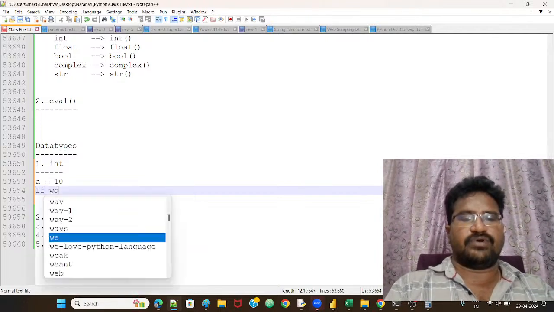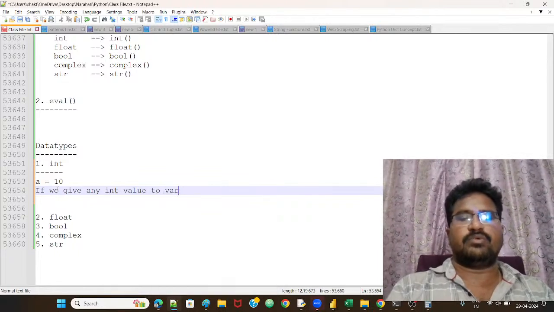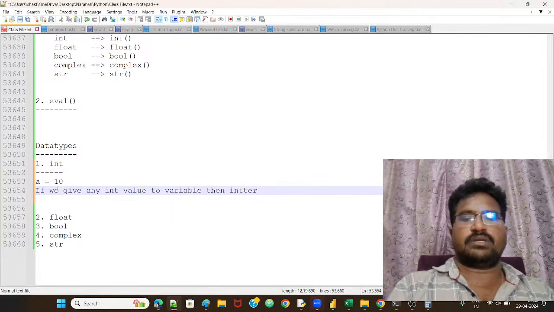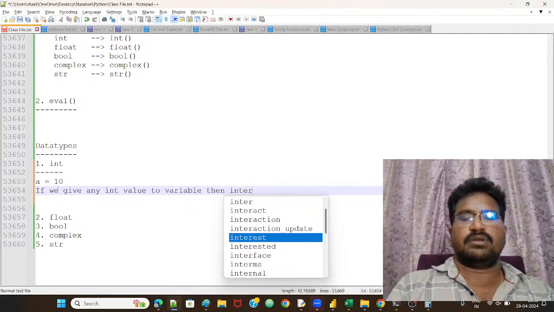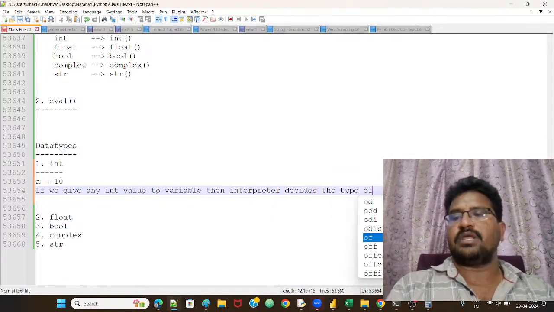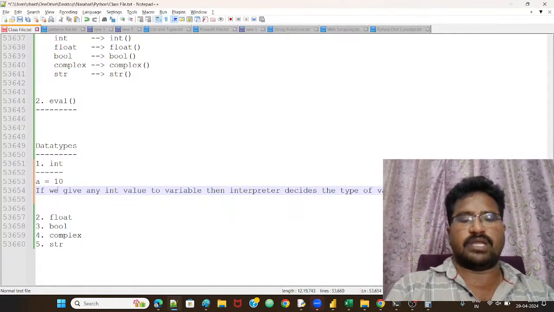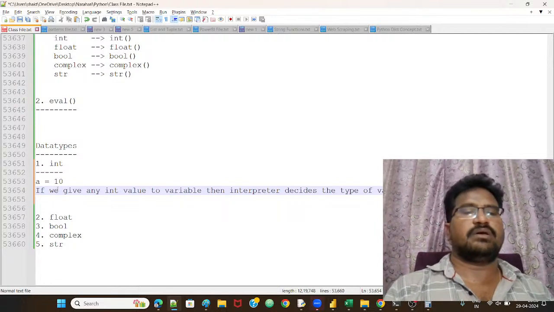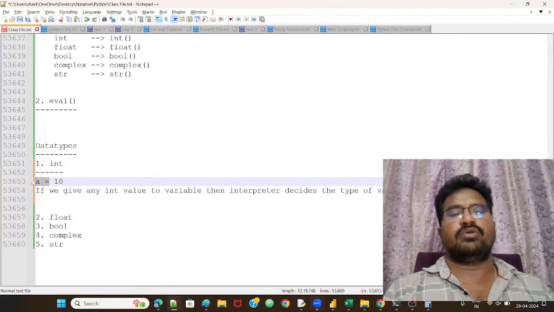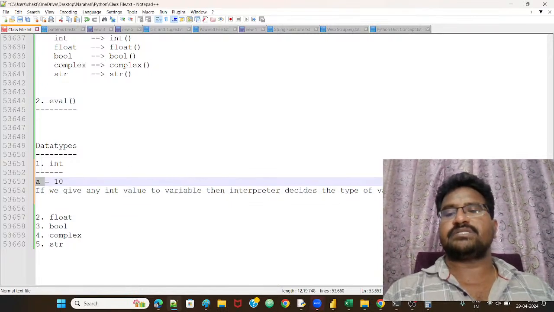So if you give any int value to a variable, then the interpreter decides the type of the variable as int type at runtime.